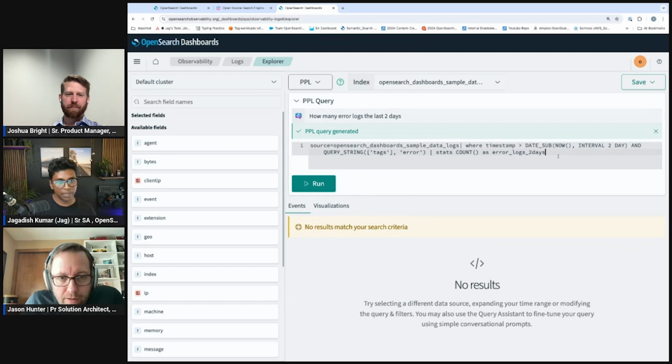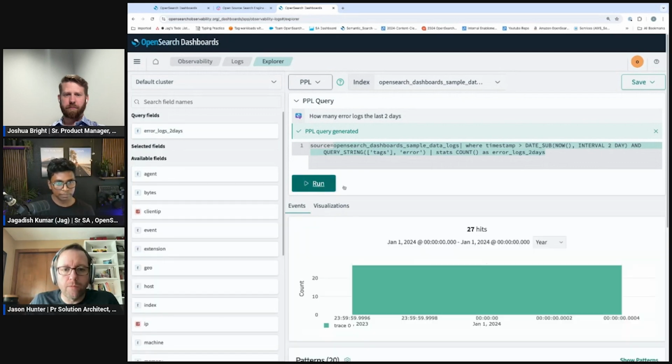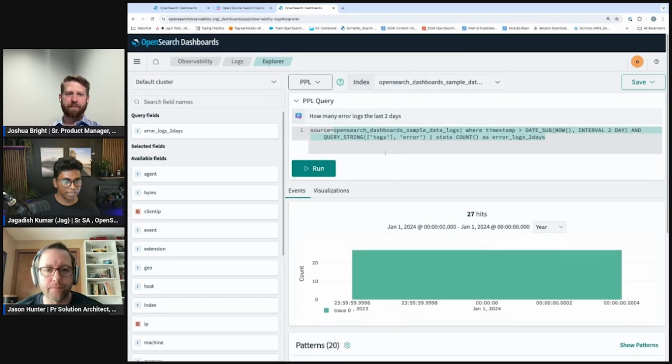Yeah. So right now, what I did is I just asked for the last 2 days. I just generated the query. I didn't run it. So now, no, I thought you had no errors. Yeah, no, there is an option to generate as well as generate and run together. I just wanted to show you how to generate. The next one, we can just run it directly. Go for it. Give me another one.